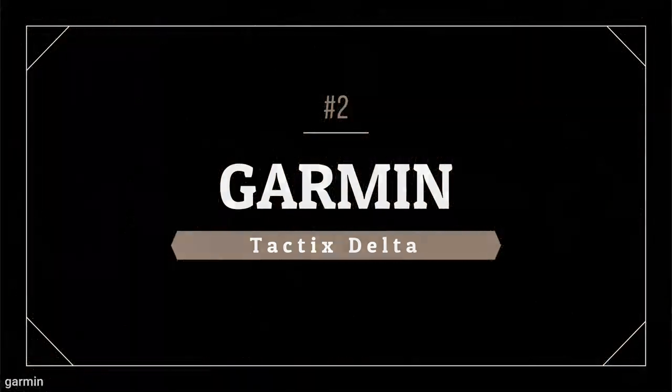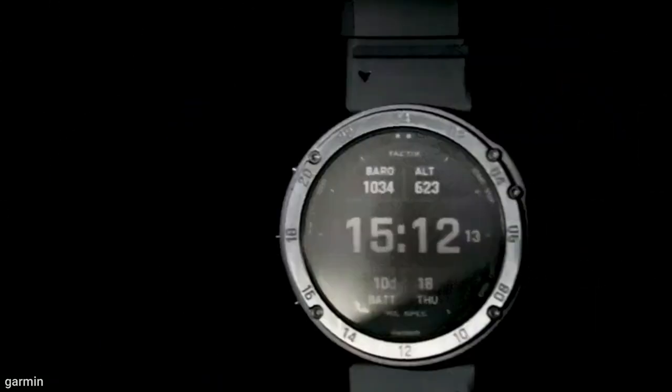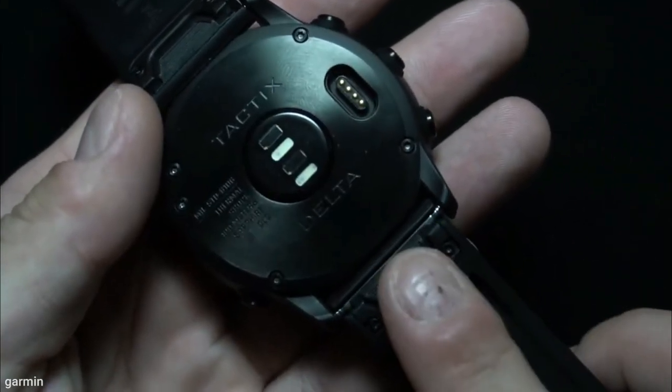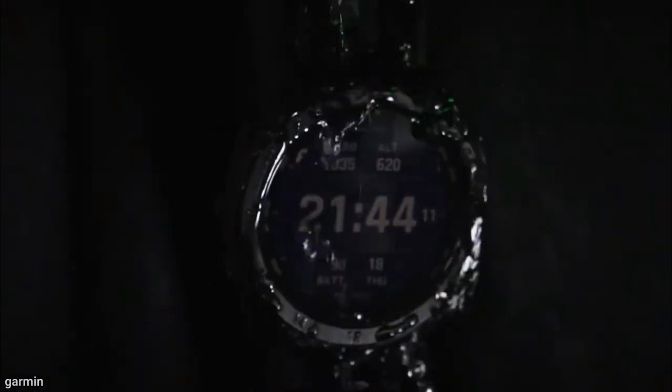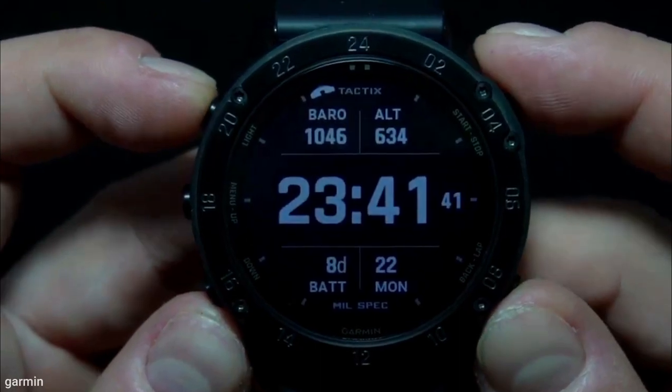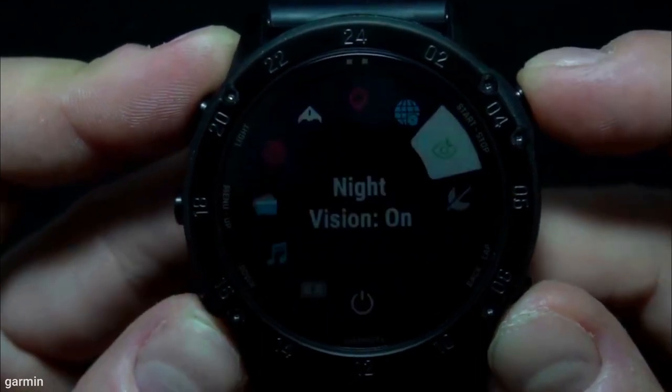Number two, Garmin Tactics Delta. The Garmin Tactics Delta watch is another advanced GPS watch that is suitable for tactical enthusiasts. A steel bezel with a DLC coating provides further protection for the watch's extraordinarily robust casing. Sapphire glass is used to make the lens for optimal durability and wear resistance. The watch is compatible with Garmin's quick-fit system and has a silica strap, making it simple and quick to change the strap. A number of tactical and military functions are available on the Garmin Tactics Delta, which also has built-in GPS and supports GLONASS and GALILEO. It provides you with directions to waypoints or along pre-planned routes and displays the coordinates of your current location in MGRS format.